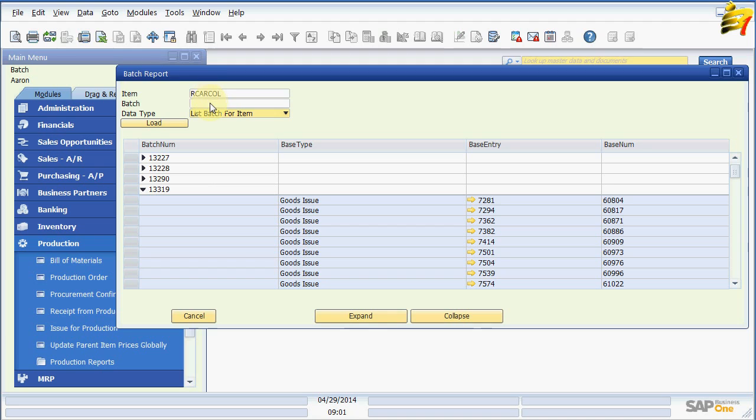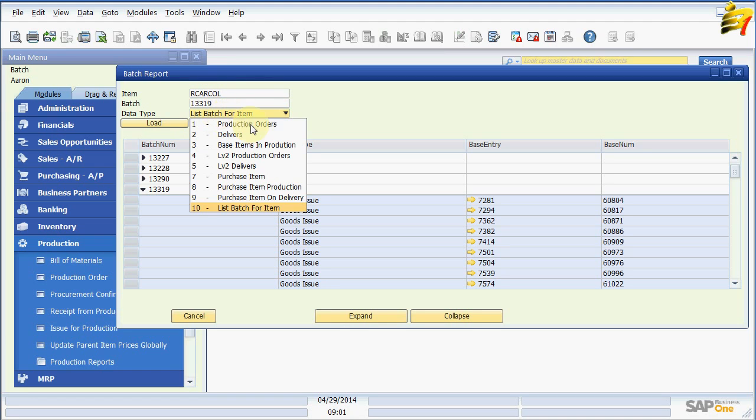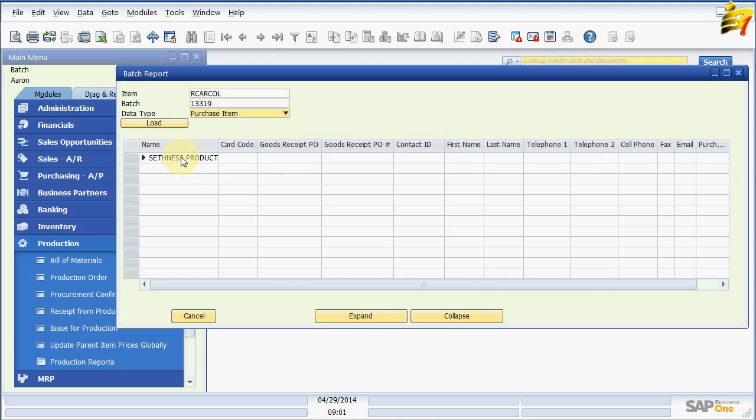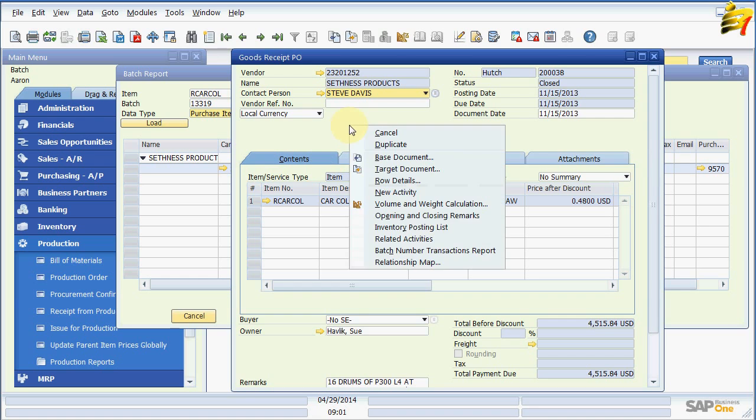copy, paste. So now let's go to purchased items. So here we can see we purchased this item from this vendor, and it was on this goods receipt PO that we had purchased.